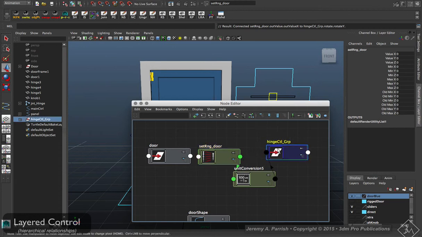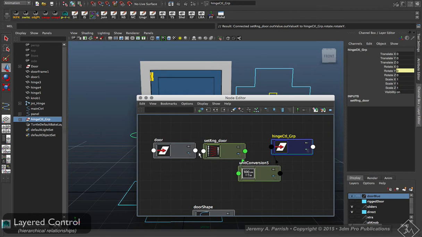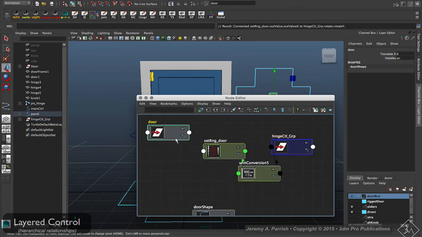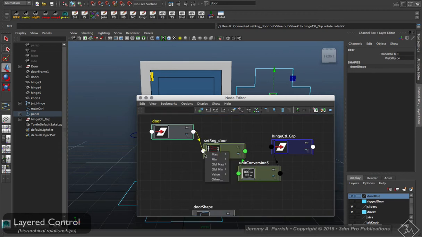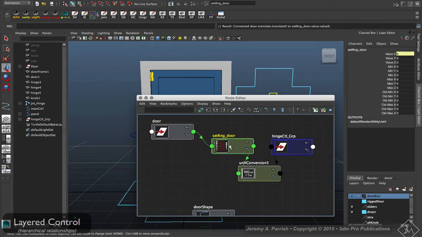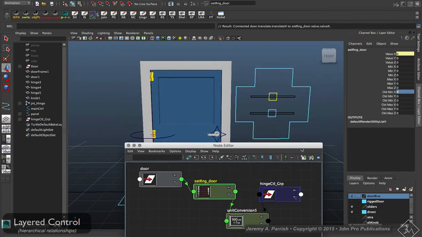So it's going to control its rotate Y, which is relative to the axes that it needs to essentially pivot around in order to open the door. And now for the slider control itself, its translate X value is actually going to be driving the action. So I'm going to take its translate X value, and we're going to feed that into the value X, so that's feeding into our set range door. So now we just need to take the set range door node and make some adjustments. So the default input is basically going to be 0 to a positive 1, because I'm probably not going to use the negative.